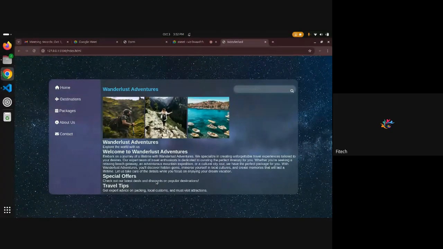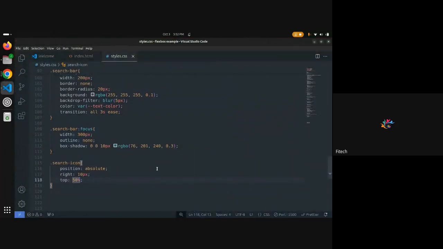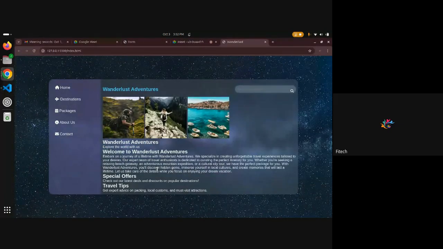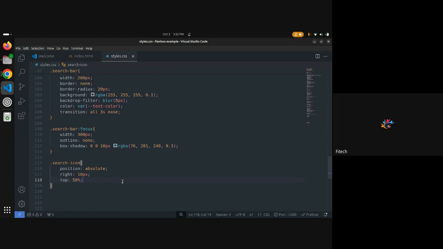Why is this thing not inside as much as I want it to be? Right of 10 pixels, top of 50%. Still not what I want. Did I set something else? Something is wrong though. Okay, let's just translate. I think I'll explain what that means. Sorry, my nose is itchy.